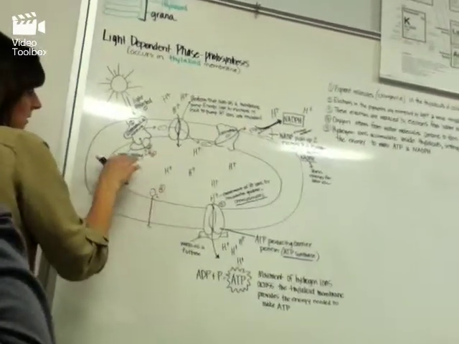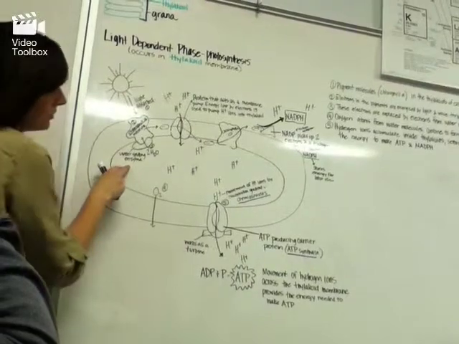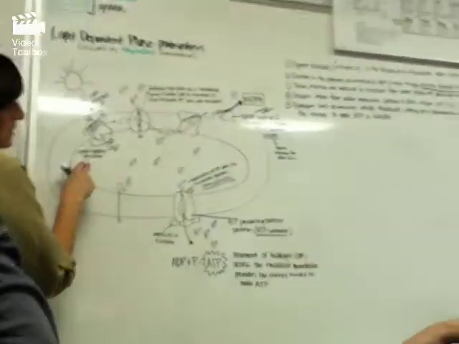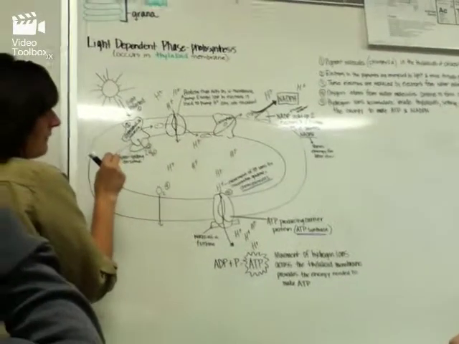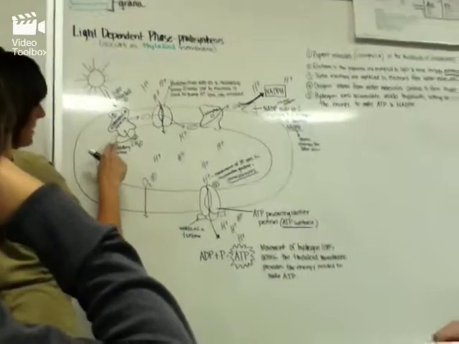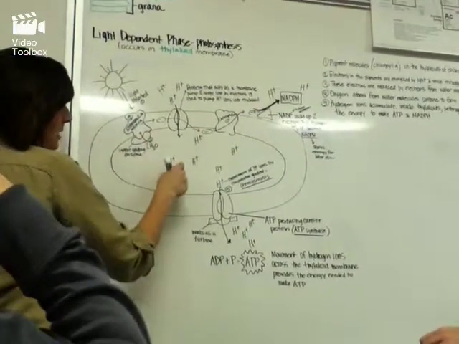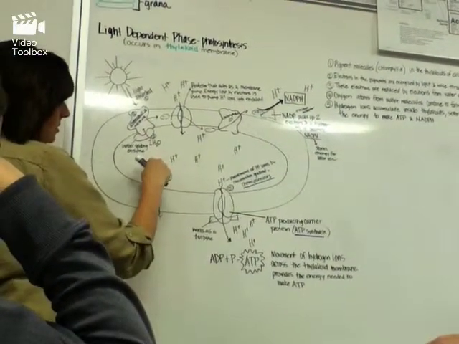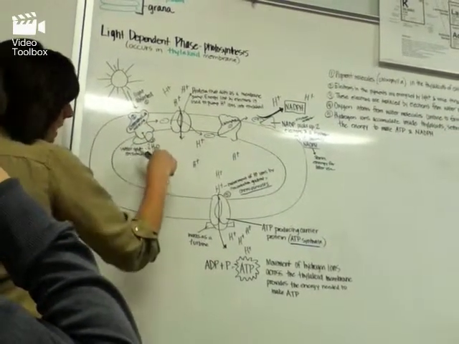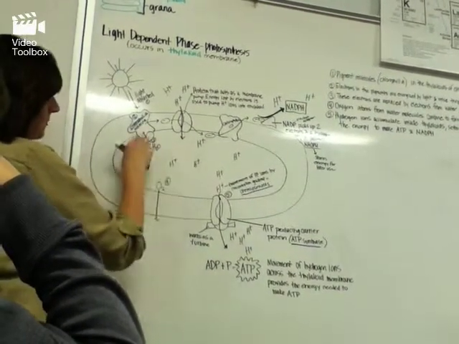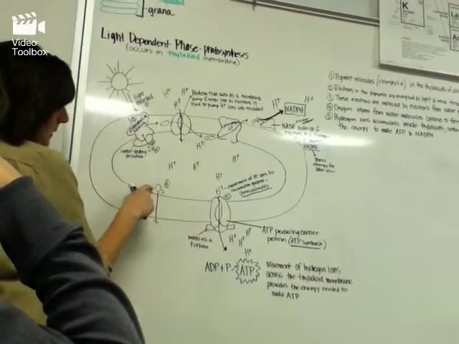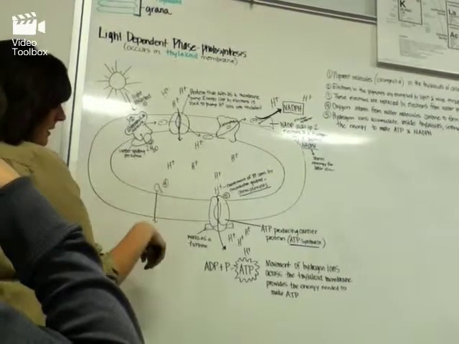So that process of splitting water is called photolysis. Photolysis is the process of splitting water. So we've got hydrogen that stayed here, oxygen that's been split up, and electrons moving here. This oxygen, because there's only one, waits for another water molecule to be split, and then it combines, and we get O2 gas that's released.